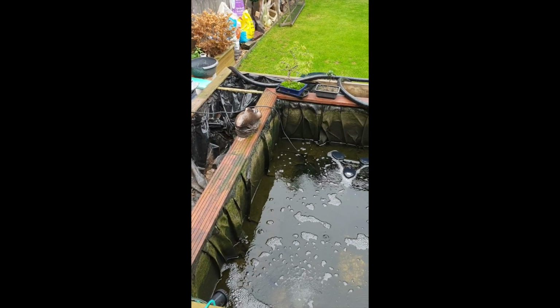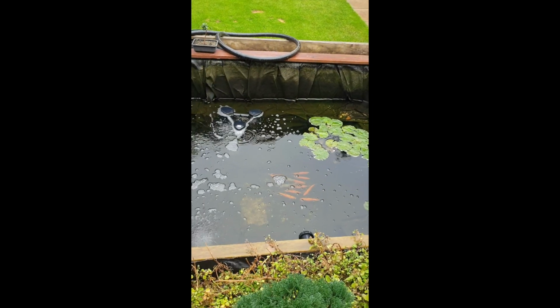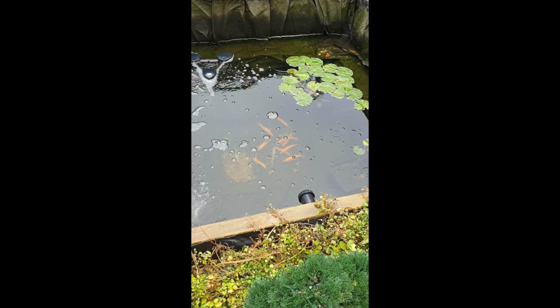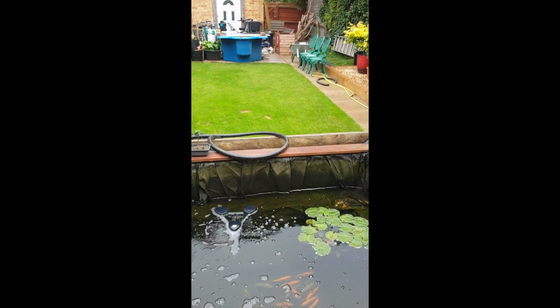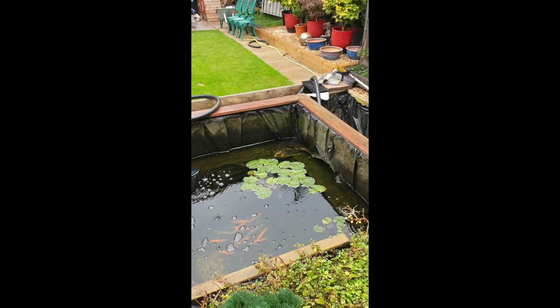As you can see, another flower bed is now empty, so that's 3. The pond is half empty. All that's left in there now is just some orfe, and I have decided to move these on. I've got somebody coming to pick them up shortly. As you can see, it's a very miserable day in Peterborough. I've got some good news, thankfully.